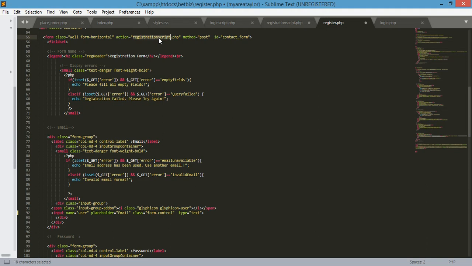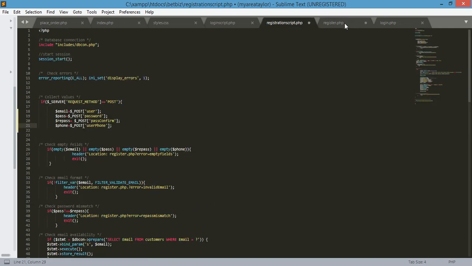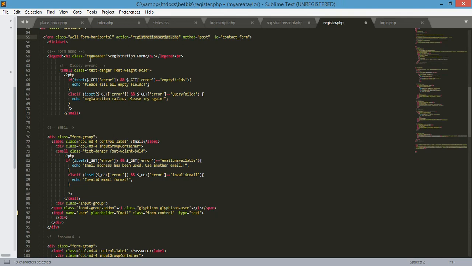This is actually meant for developers, those that already know how to program, or those that are still learning but are still finding it difficult with this aspect: handling registration, user registration, and login in websites using PHP. So the action is taken care of by this guy here, registration script.php. That's the page over there. We'll get to that.